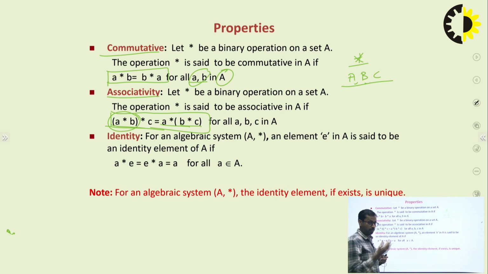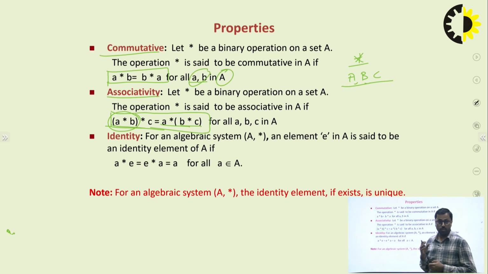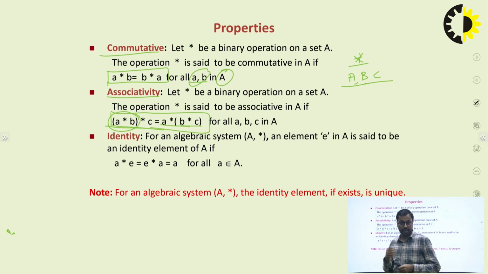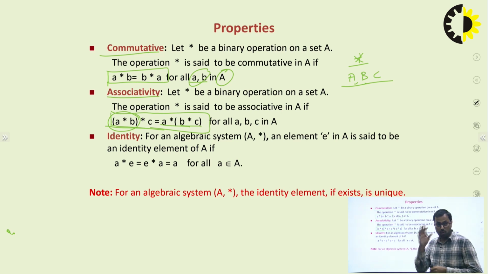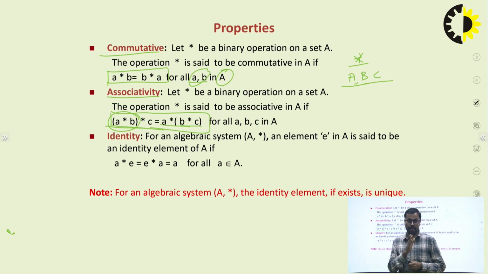It is very important to know what the star value is. Star is basically an operation. It can be plus, minus, division, multiplication, or some other operator. Here in DSTL, star is just like an operator value. It can change from question to question. What is the identity? Identity is a value for the set elements such that for all set values, the identity value will be fixed. That is a unique value.